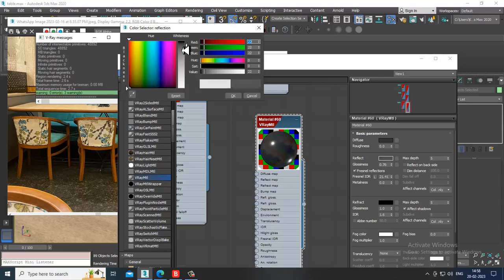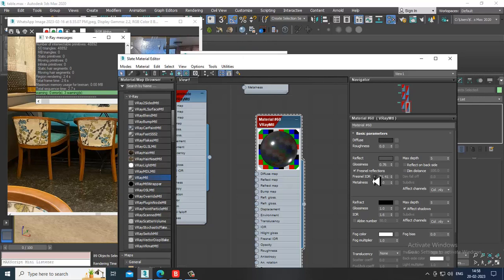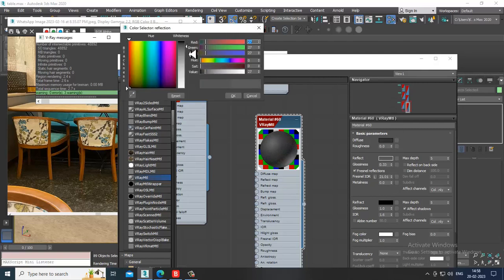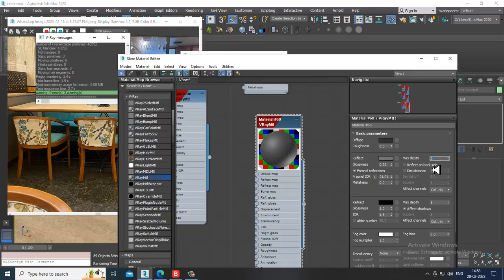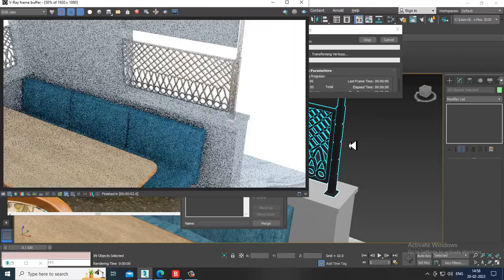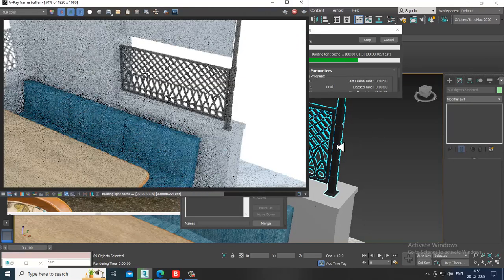I think we can slightly reduce these values, increase this, and slightly give a bit of reflection. Max depth 8. This looks much better now.